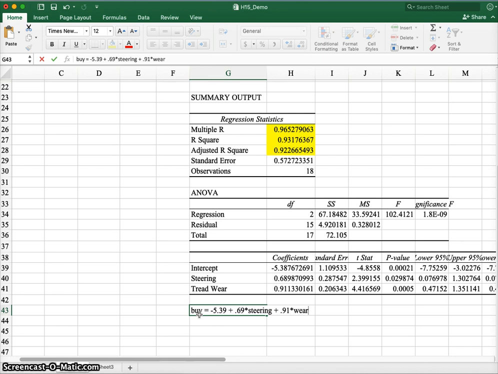Okay, and that would be my predictive formula. That's my regression formula for this problem. So that's what all this is.